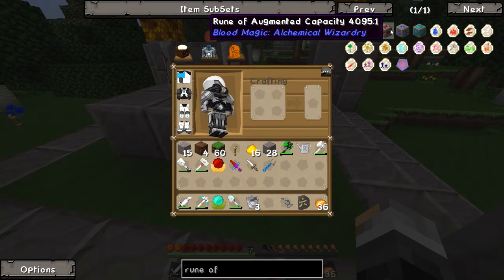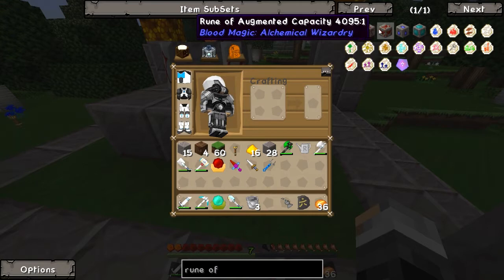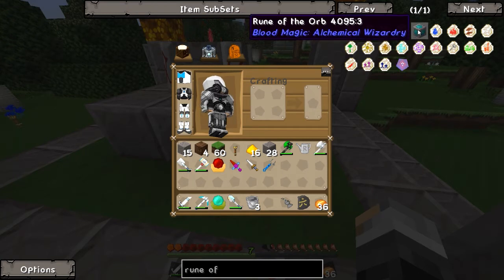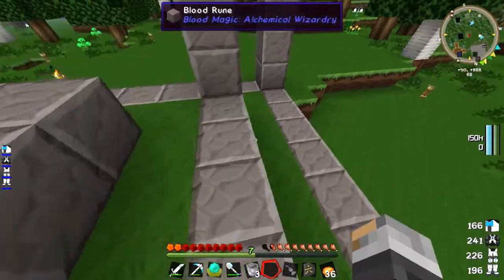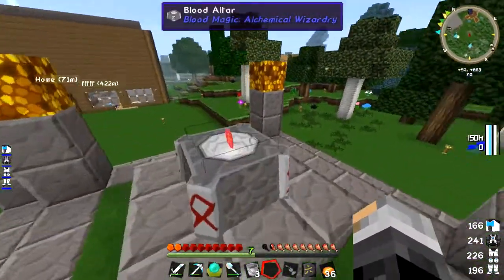Yeah, it is under a different name. Fantastic. So if you see here, there's Rune of Self-Sacrifice, Rune of Sacrifice, Rune of Augmented Capacity, which is the block I'm on about right now, Rune of Desiccation, and Rune of the Orb. Now, there's 5 different types, obviously, and they all do different things to put in your formation to make it big. Oh, it's already done, look.